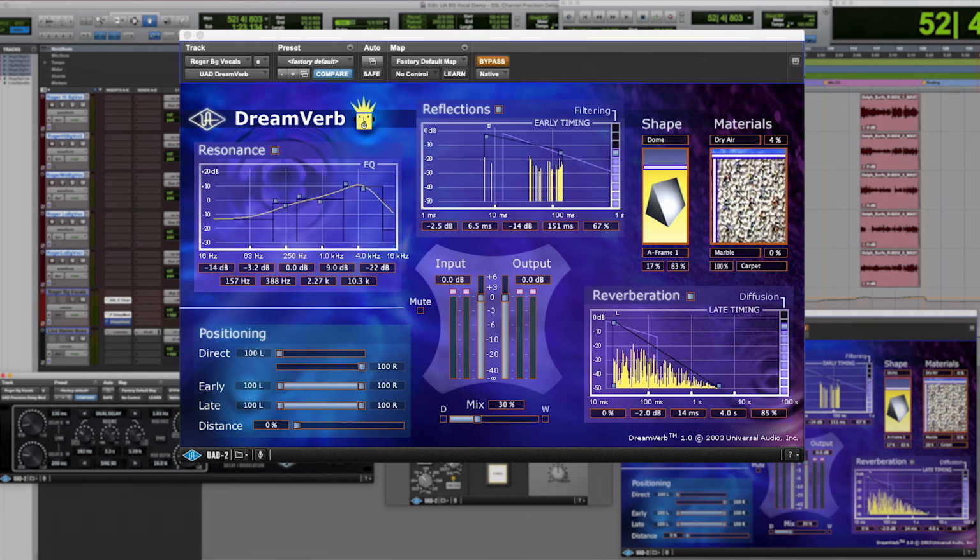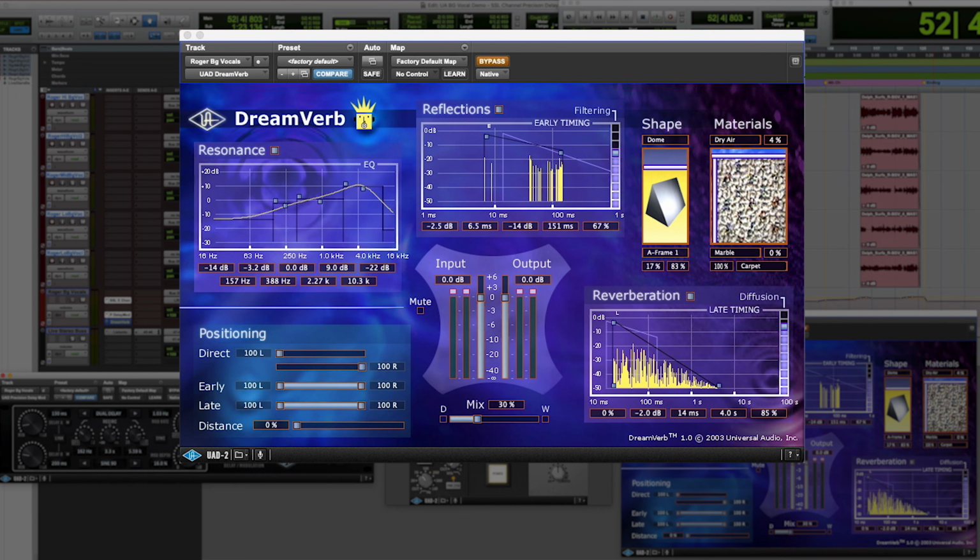Okay, so now I've dialed in my tone, I've dialed in my delays, I got my mix set the way I want. Let's see if we can go even further into the 60s. Get that kind of live chamber sound, that really bright, slappy sort of reverb that just made those background vocals in the day come to life. In this case, I'm using the UAD DreamVerb. I love that plugin in general for reverb. I love the amount of parameters you can adjust with it. It's a go-to reverb for me. Works on a lot of different instruments, but I do love it in this case for backgrounds.